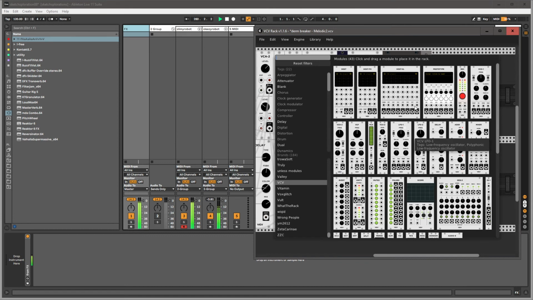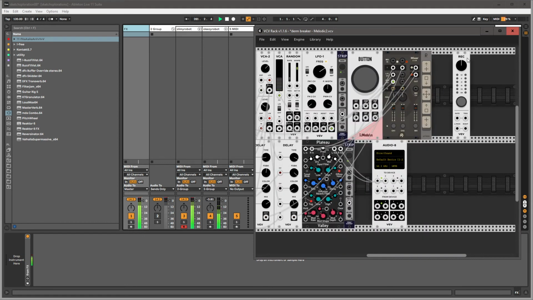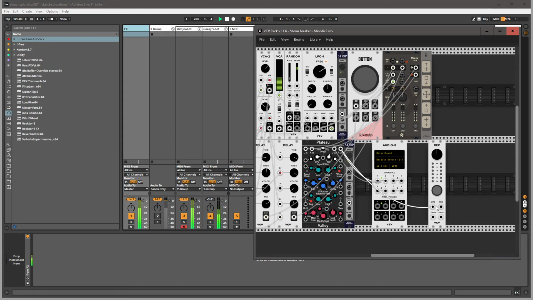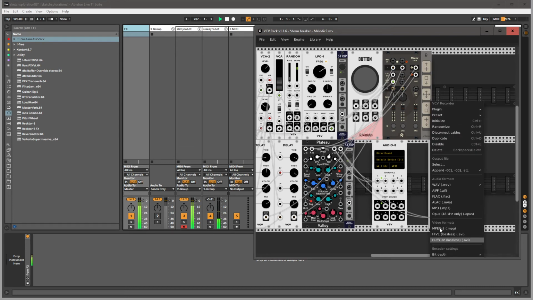All right, so let's get a recorder in there. And let's get that file set.